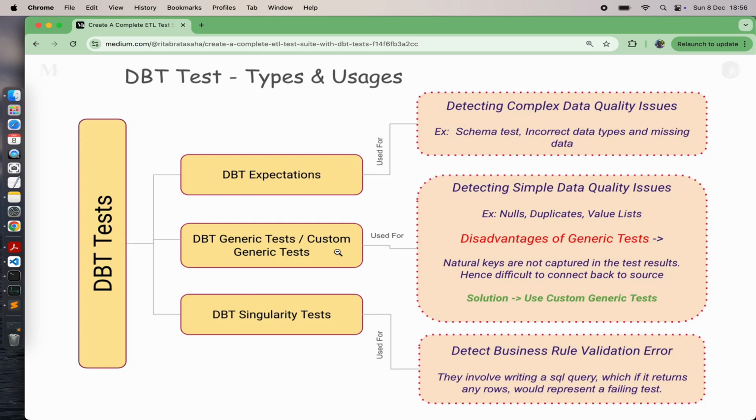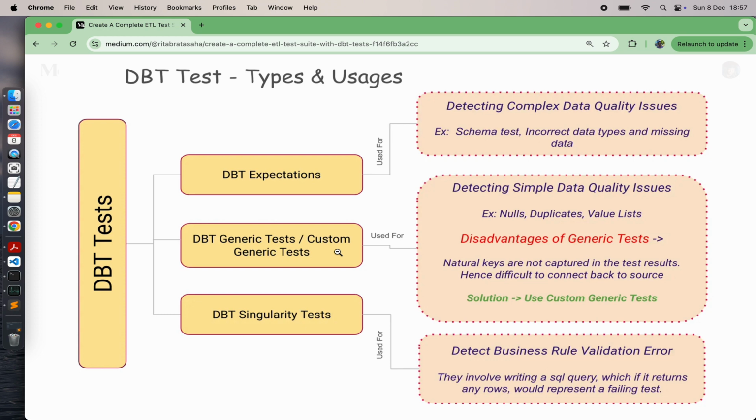Coming to DBT generic tests. As you might be aware, DBT already offers you a couple of generic tests like null checks, your uniqueness test, or accepted values tests, right?